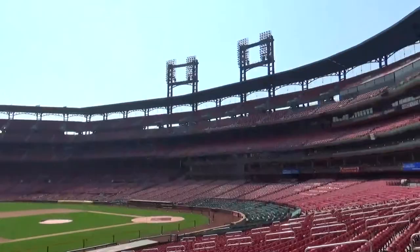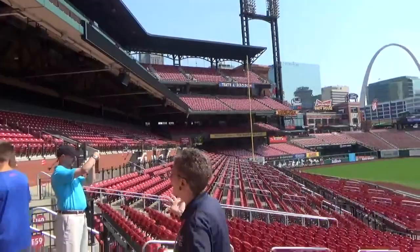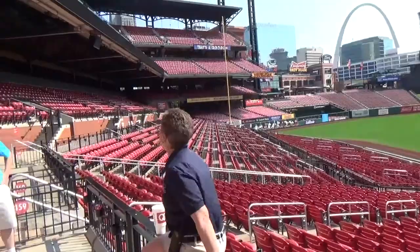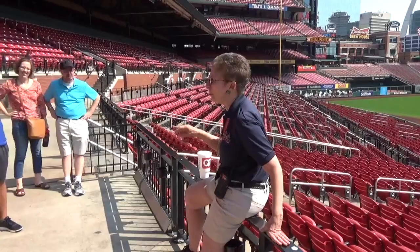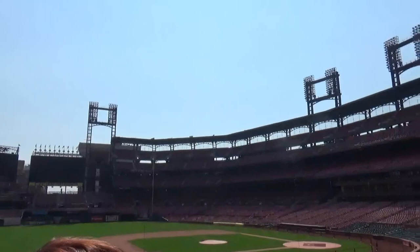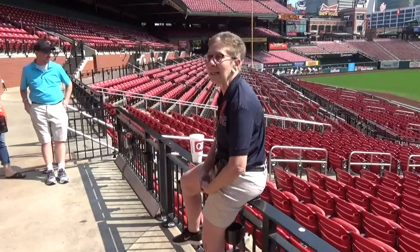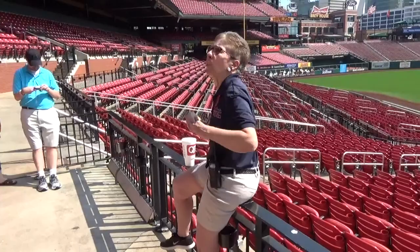Here's your first photo op. Welcome to Busch Stadium. We are home of the 11-time World Champion St. Louis Cardinals — those 11 World Championships lead the National League, and we're very proud of that. This summer we are celebrating 125 years of St. Louis Cardinal baseball. We had a Busch Stadium 1, 2, and 3. This is Busch Stadium number 3 — it opened in 2006, and in 2006 a wonderful thing happened: we won a World Championship. The last time a team won a championship the first year in their new ballpark was 1923. We were lucky enough to win again here in 2011, so we have won two of our 11 World Championships here in this ballpark.